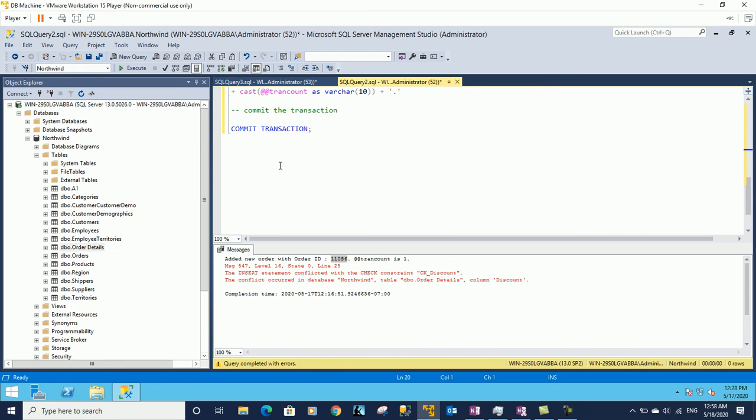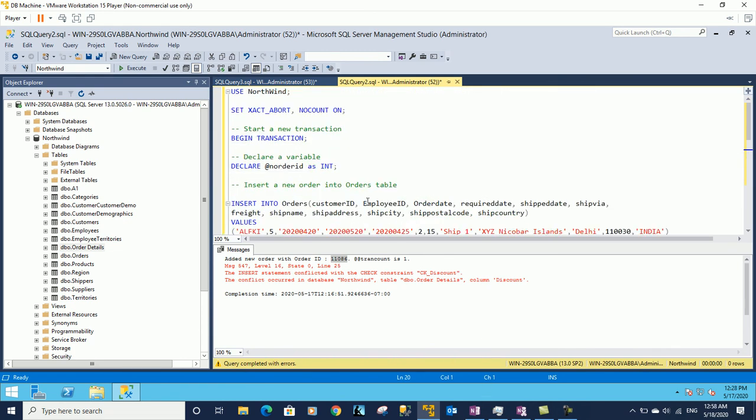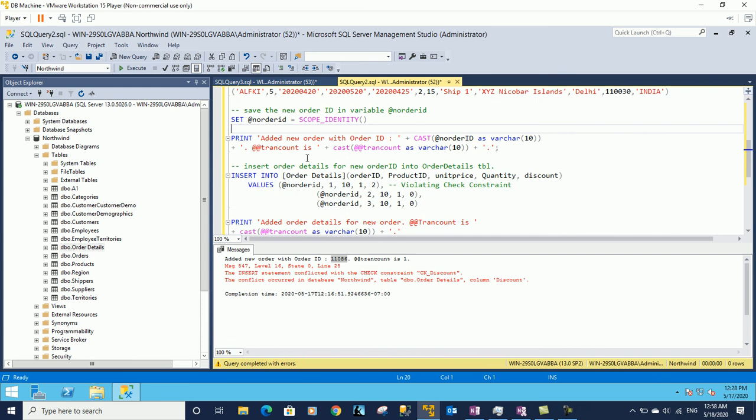Alright. So autocommit mode is not useful here because both the insert statements are interrelated, because adding an order also involves adding the order details into another table.